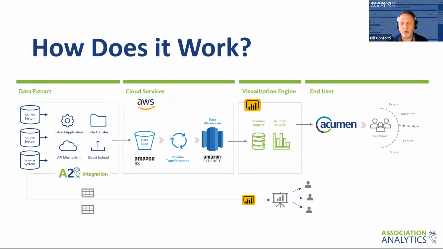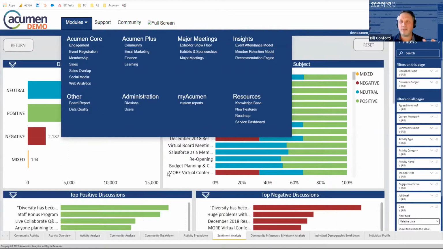And then from there, we go to a semantic layer and visualizations built out in Power BI. So it's kind of like just a little bit more scaled version of what you've been looking at. So the finished product would look something like this, and you have multiple business areas: sales, membership, events, community, things like sponsorships and exhibits for your events, predictive models. All of these things kind of come with the product, and once you get all the data into one place, it's a little bit easier to do some of these things.